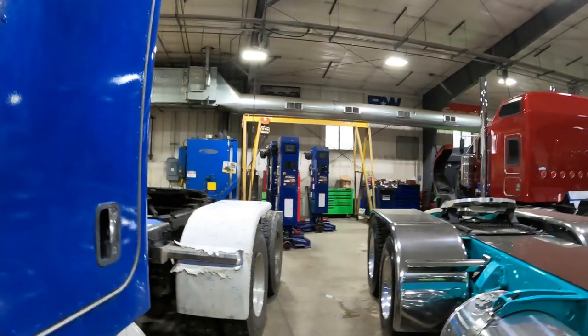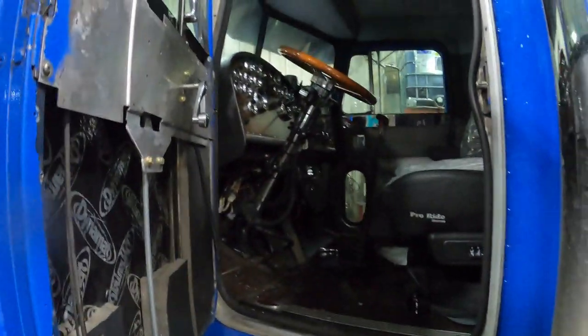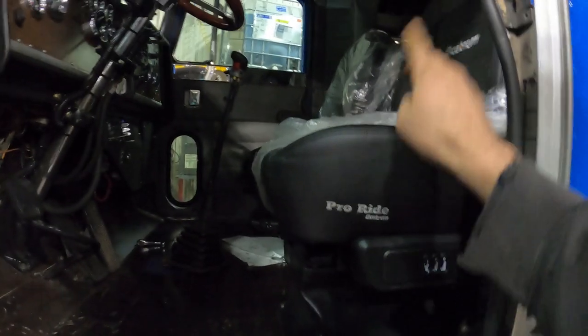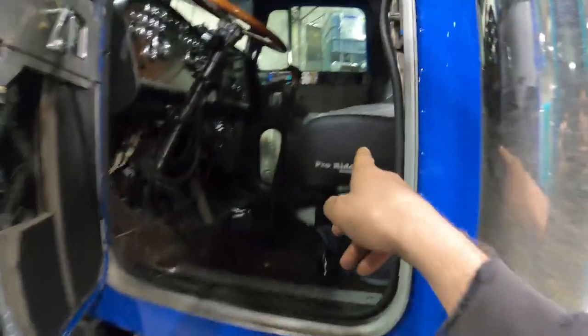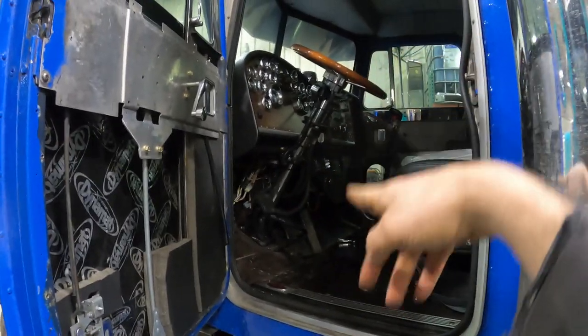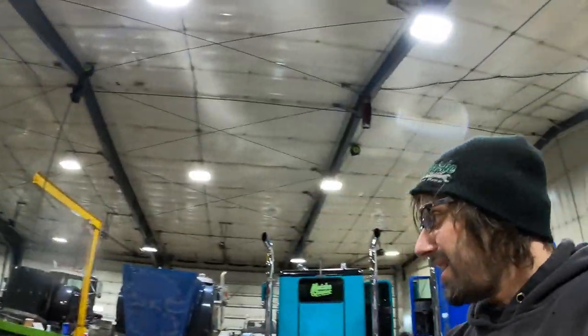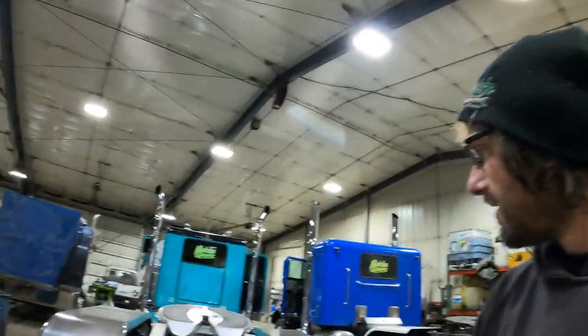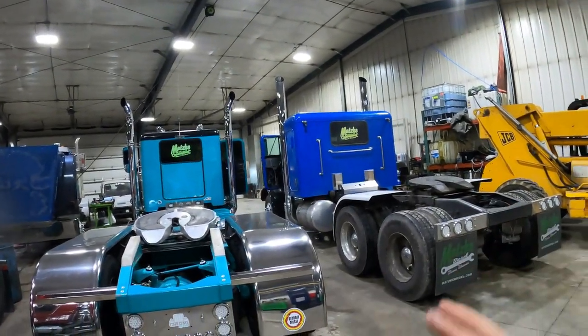Now let's take a peek at the two trucks. Both of them have Boston Pro Ride low suspension, low mid-back Pro Ride seats in them, so this is the fairest, most even comparison I can come up with. Same dash, they both have a straight column - this one has the optional chrome column, which is pretty cool; Joyride has a standard column. And I myself am the specimen of average at 5'11" and a half, depending on what time of day it is.